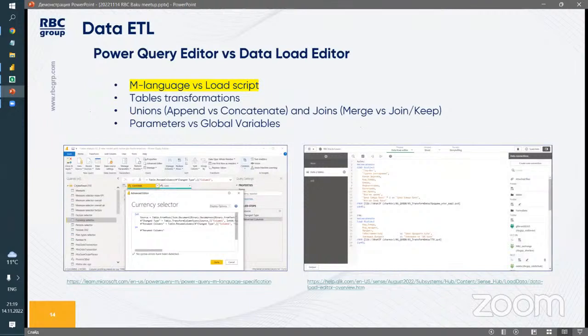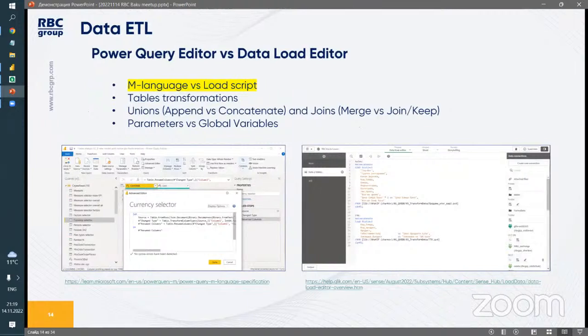For transforming data, we as professional developers use the Power Query editor in Power BI, and in Qlik, we use the load script. So let's compare these tools. In Power Query, we have an intuitive interface, like buttons on the ribbon, and the advanced M language. In practice, we should use M language more or less, but we should use it. M language is the first part of the story, right?